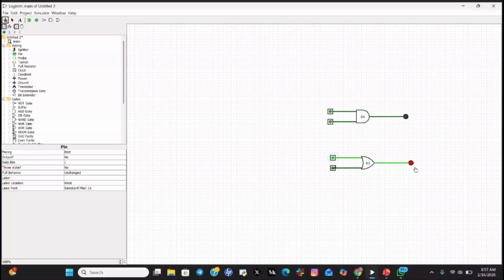Let's see if we have both inputs at 0, the light goes off. What if both inputs are 1? We get a positive output as well. So this is a demonstration of how the OR gate works.